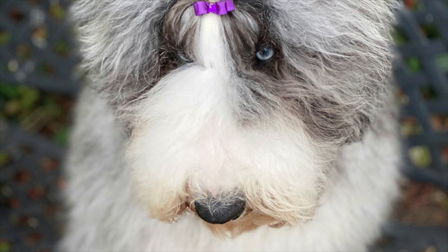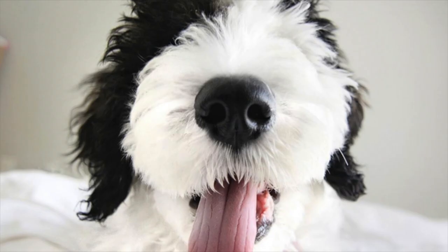Sheepadoodles make amazing family pets. They're great with kids and other animals. They're gentle, love to play, and they like to cuddle. Bear has also proven a much-loved family pet. Rachel writes: Sheepadoodles make fantastic family pets. I've never met a dog that's happier around kids or other dogs. Bear is the perfect dog sibling to my kids and they love getting into mischief together. They love Bear so much and they refer to him as their fluffy brother.